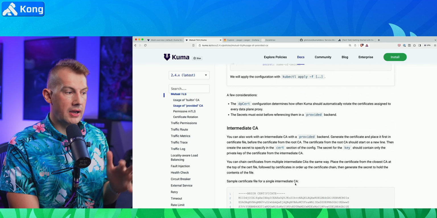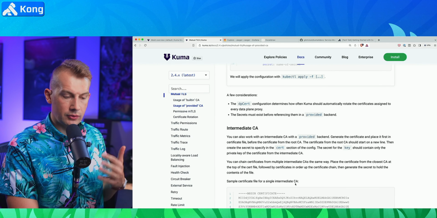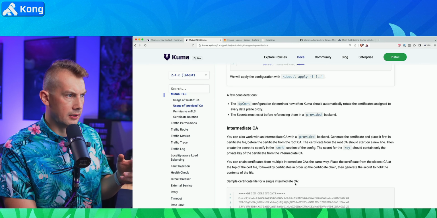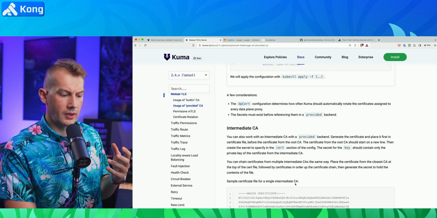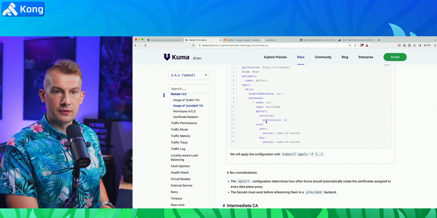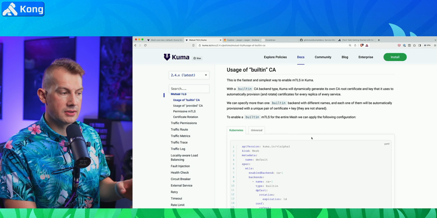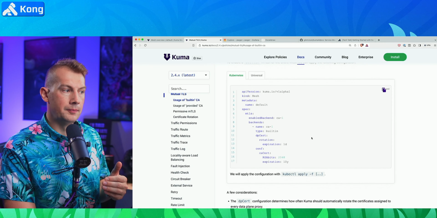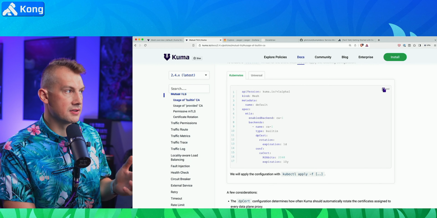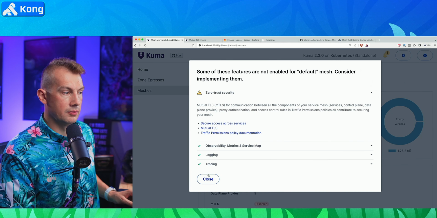Kong Mesh provides an even more extended version of this, with out-of-the-box integration with Amazon or HashiCorp Vault and so on. For the free and open source version, we're going to be using the built-in CA that allows us to create self-signed certificates inside our mesh. It will already be good enough for many use cases.